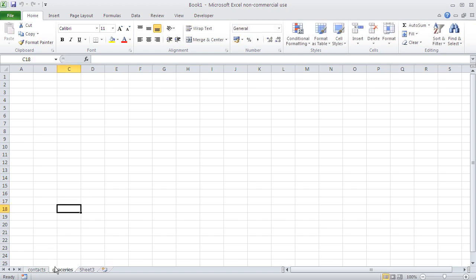And like I said, the sheets are independent of one another, so you can have certain content in one sheet and other content in another sheet. Obviously they should be somehow related because they're all in the same workbook. Otherwise it's quite senseless to have random sheets in a specific workbook.